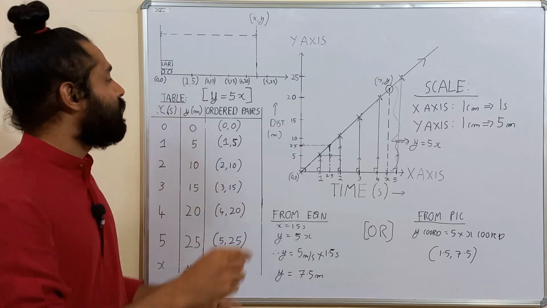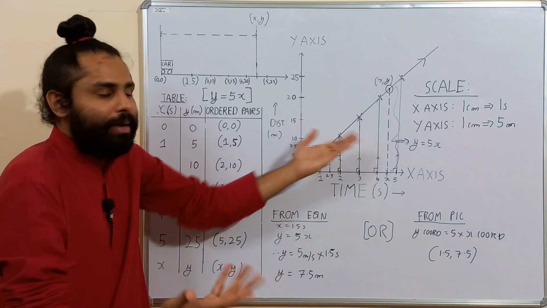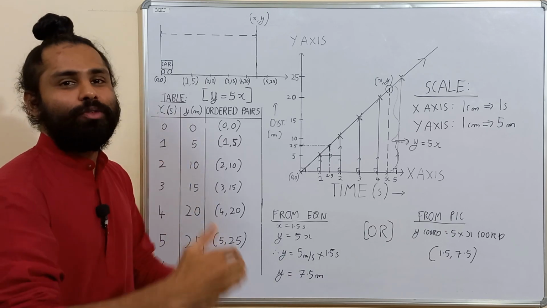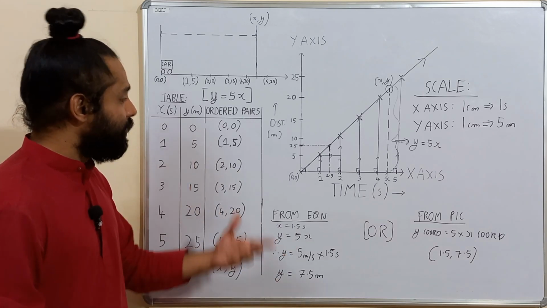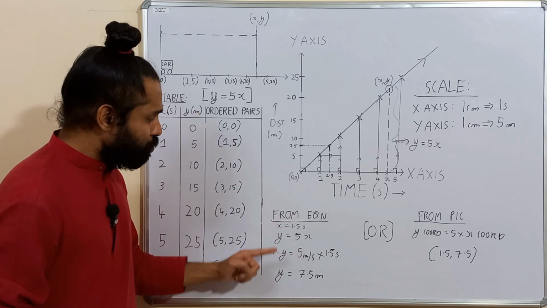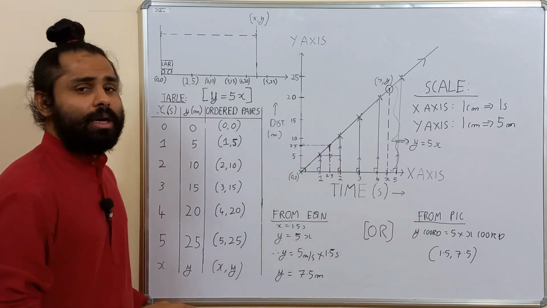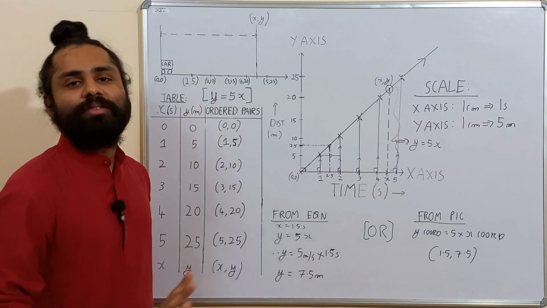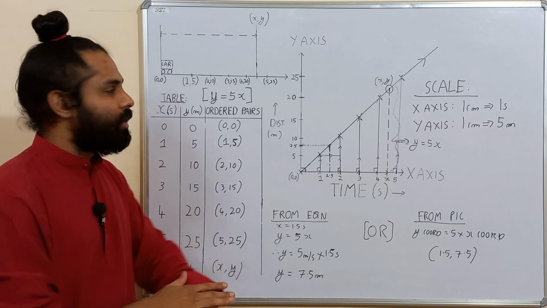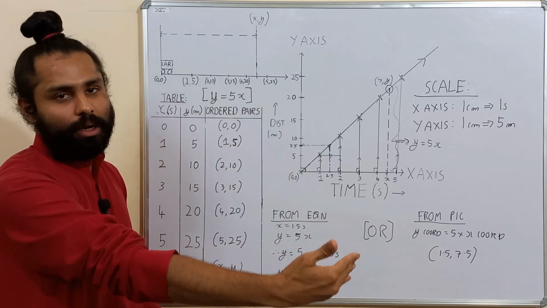Now, if you think back to the utility of equations themselves, one of the things we said was that it's a mathematical model, and now this is a picture of that mathematical model. But one of the things we said about the utility of equations is they help us make predictions for any situation in the experiment. So for example, supposing I now have a question: I want to find out where the car is, that is, how much distance the car has traveled from the start after a time of 1.5 seconds. That means x has now reached the value 1.5 seconds, somewhere between 1 and 2. At that particular instant in time, where is the car? What is the y value?